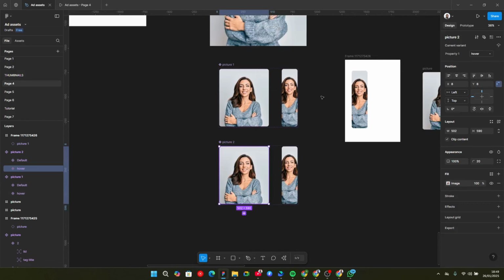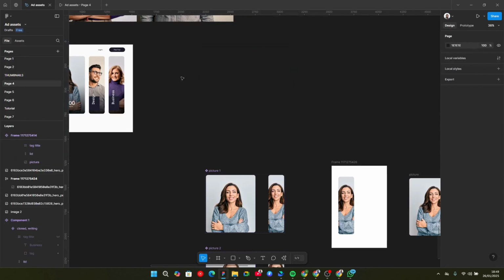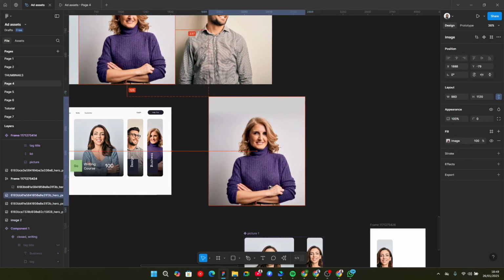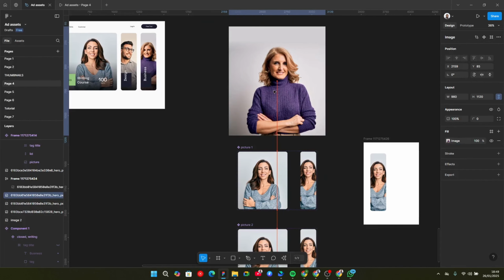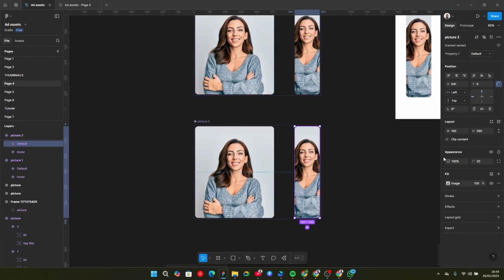The way we moved, we can delete this and bring the second image. The way we copied the fill of this and pasted it there, that's the same thing we're going to do. So we'll paste it here. Note that when you create a component, it kind of wraps your initial frame inside another frame. So I'm going to open this. Okay, it's seeing my normal frame as a frame now. So this is the fill. I'll just paste it with Control V. You can see that this image is compressed, but don't worry, we're going to fix it. So we just delete the former one.